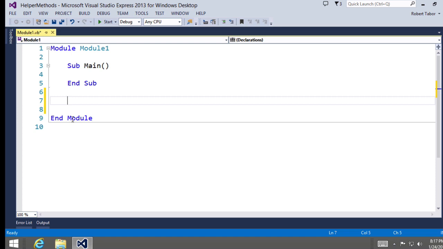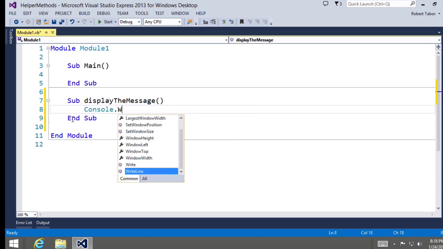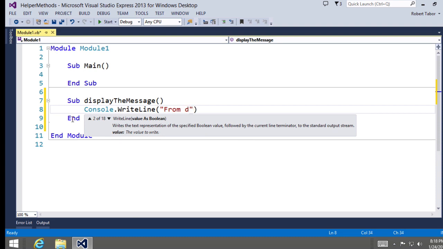So here I'm on line number 7, and I'm about to create a new sub called DisplayMessage, with a lowercase d, capital M. Open and close parentheses. And now I'm going to type in Console.WriteLine, "From DisplayMessage".